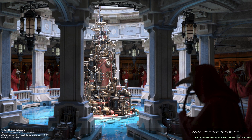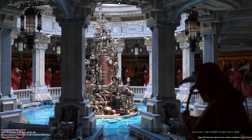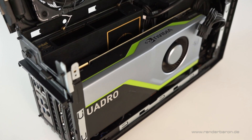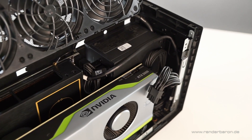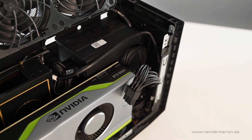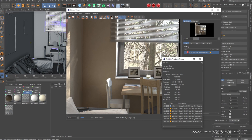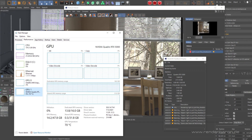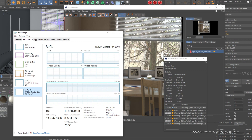Now let's check out the second GPU candidate: the Quadro RTX 5000. This GPU completes the Redshift 3D benchmark in 5 minutes 36 seconds. Compared to the slightly faster 2080 Ti, the Quadro RTX 5000 offers 16 GB of VRAM — a plus of 5 gigabytes. And the Quadro RTX 5000 stays significantly cooler during rendering with Redshift. The area around the ports gets quite hot here as well, but the task manager only shows a maximum of 70 degrees Celsius on the GPU, whereas the 2080 Ti reached a maximum of 84 degrees.